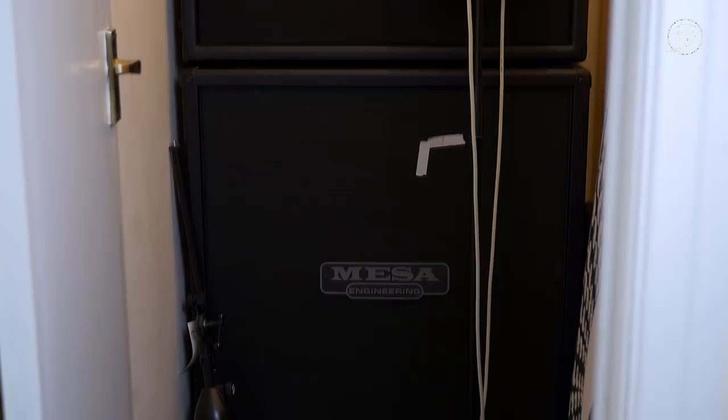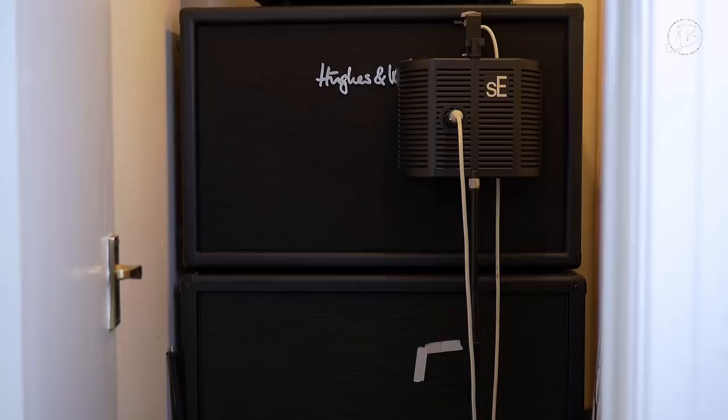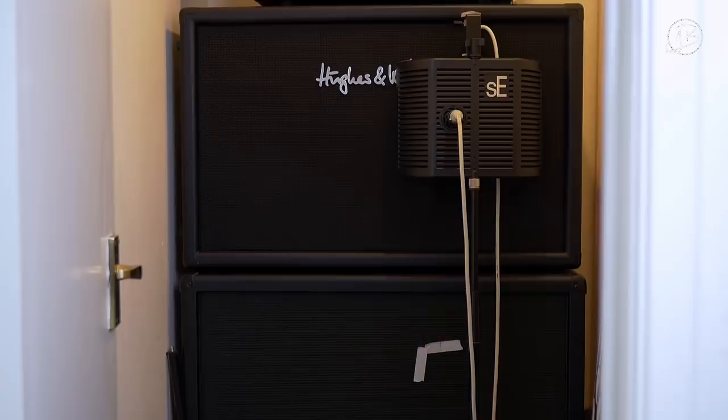As far as cabs go, what I have in my collection right now: I have a Mesa 4x12 oversized cab which I use for micing up pretty much everything. I have a Hughes & Kettner 2x12 with Vintage 30s in it for smaller, tighter sounding rhythm tracks. I have a VHT 1x12 cab which I picked up brand new for 40 quid because the company was trying to clear warehouse stock — that thing is awesome. VHT has a really tight, very dry sound and the 1x12 really translates that. It's really good for micing further away without phasing problems, and I really like 1x12s for lead guitars. I also have a Laney 1x12, which is a really cool cab — very different sounding to the VHT, a bit messier, but great for similar applications.